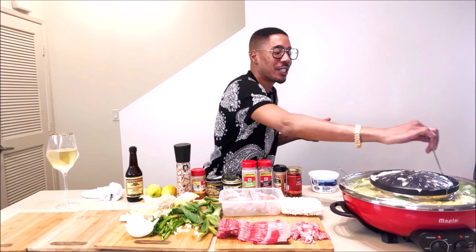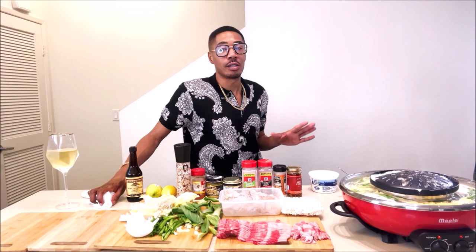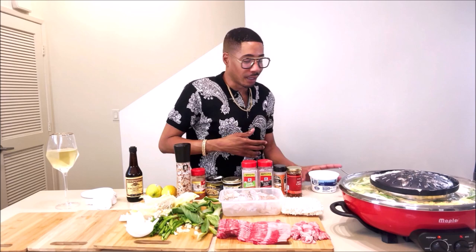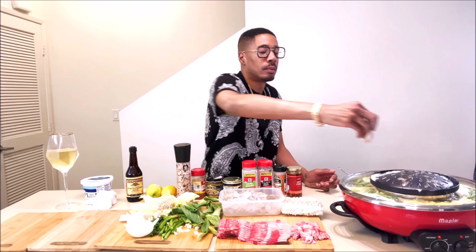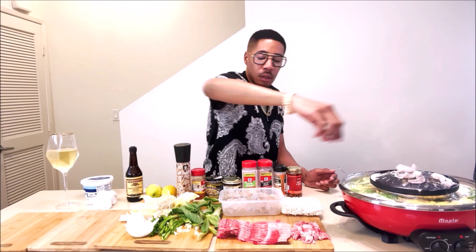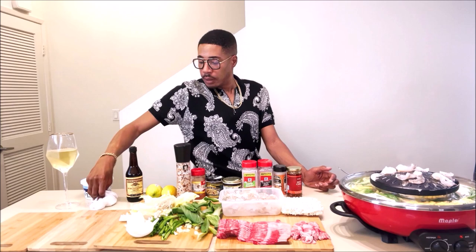I don't know why this is so much fun to me — I'm just sitting here by myself. I think this is like so intimate though. This would be like so cool if you have a significant other or you want to date and y'all were sitting down doing this — I think that would be so dope. So what are we going to do first? I don't know if I want to do shrimp or beef first. Let's do a few shrimp. I got my shrimp on ice — one, two, three, four — I think I might want to do six initially. So six shrimp, and I just want a little black pepper on my shrimp.